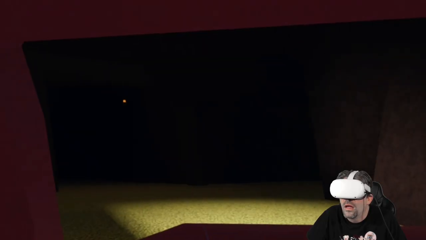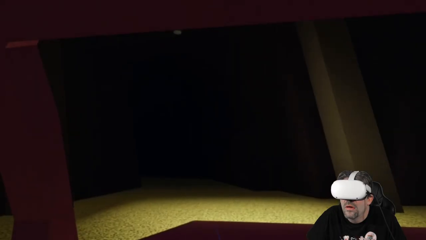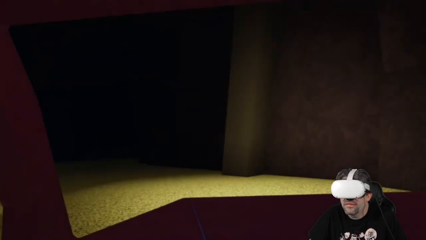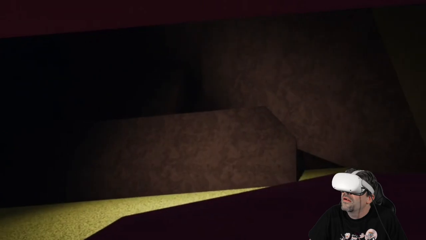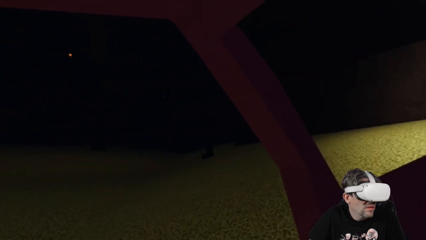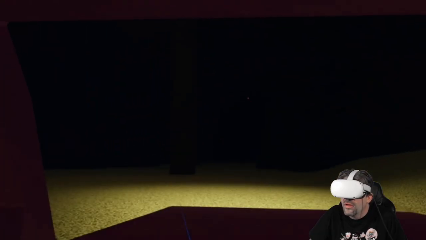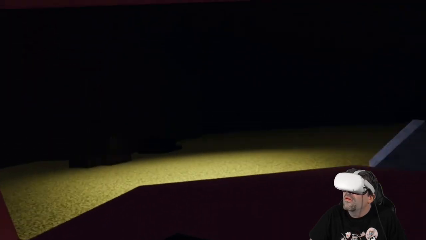Whoa, what is going on here? Whoa. All right, let's back it up, turn it around. We're going back out this way. We need to go up, right? Oh, not up that way. Wrong up. All right, here we go.